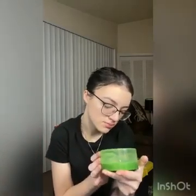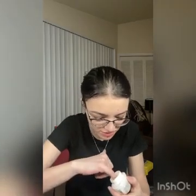So first we're gonna go in with prepping the skin, and do not take my advice on this. The moisturizer is good, but I'm not exactly sure how much this actually does for you. I use this aloe vera face mask. All I know is it moisturizes your skin, and it doesn't do any damage that I'm aware of, so I put it on to have some kind of skincare, because I don't really have a skincare routine at all, which is really horrible.